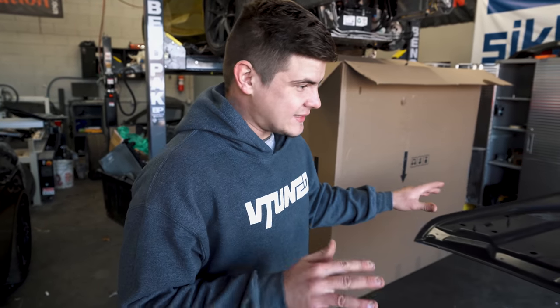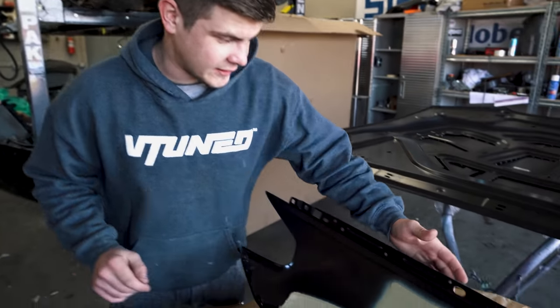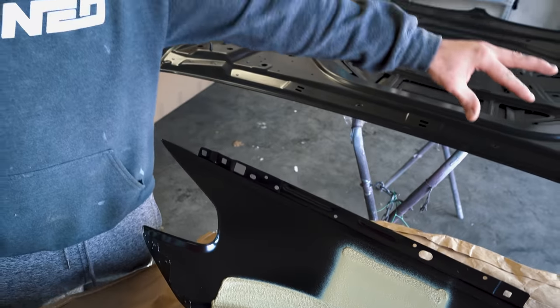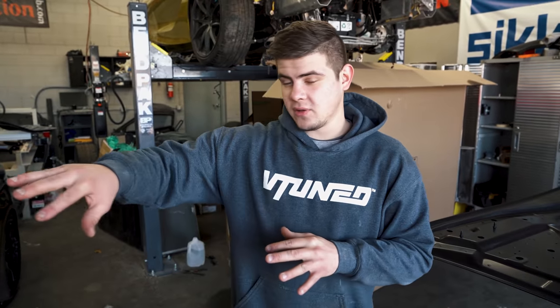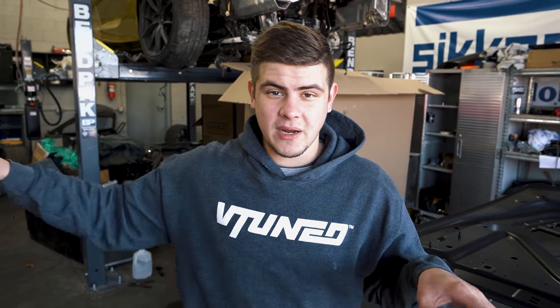So we got everything nice and sanded, and if you're wondering why we're only sanding the insides, it's because we're gonna pre-paint everything, like all the insides, put the fender on it, and then once we get everything buttoned up and all the framework done, we're gonna put all the parts on and paint everything at one time.